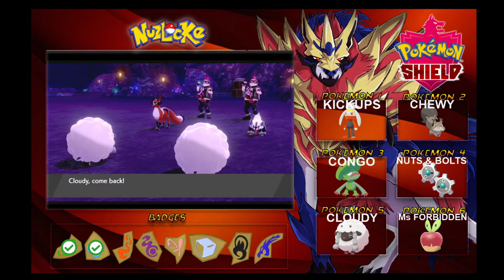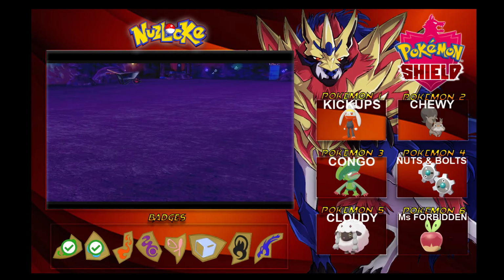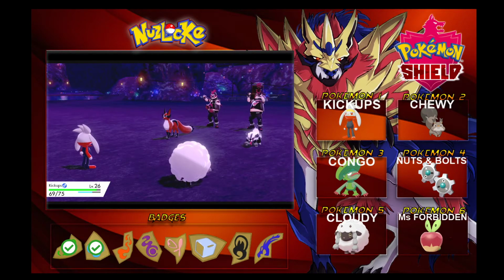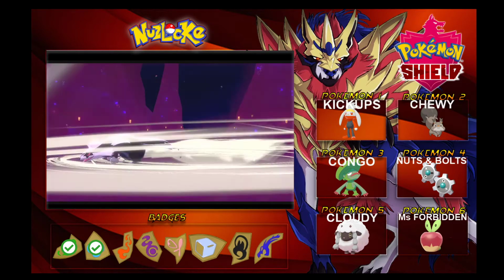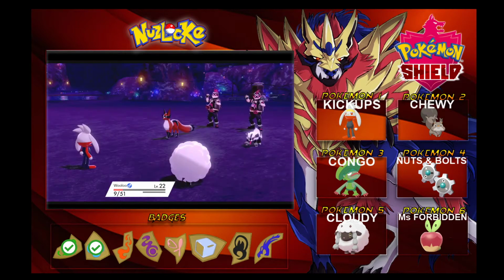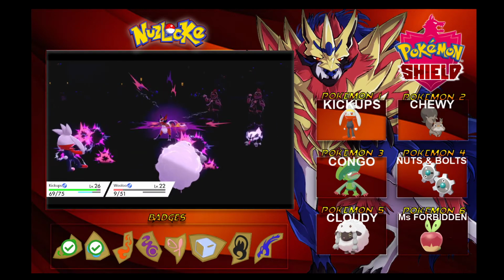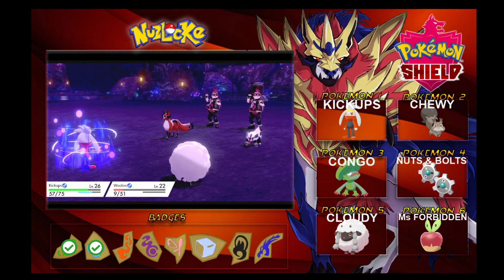The fact that he's probably going to hit us twice again. Let's get Kickup out. Just fingers crossed he doesn't hit me twice. I'm going to go for his Pokemon instead. Nice. Whoa! Good job, that wasn't my Wooloo. Snarl avoided. Hit me though. What's that lower in there? Special attack.